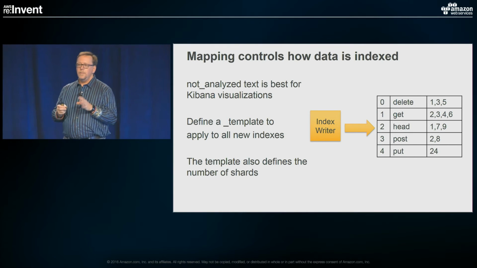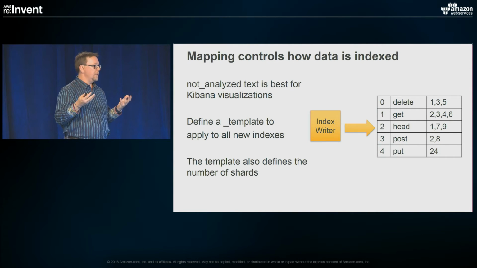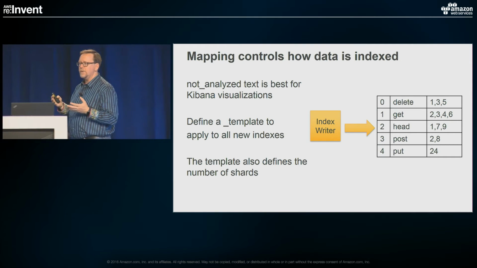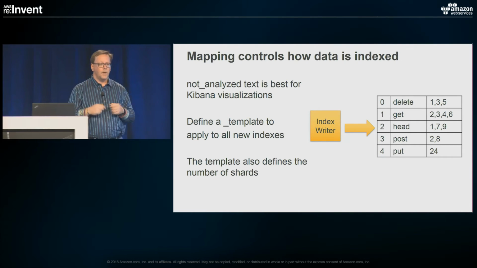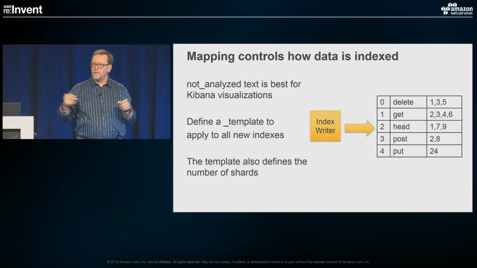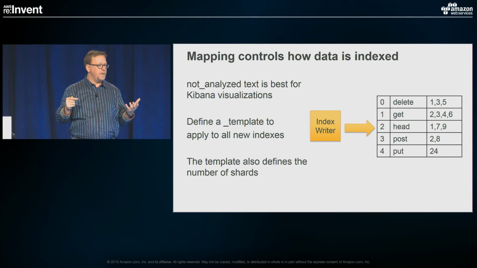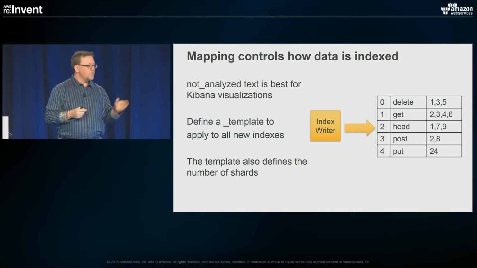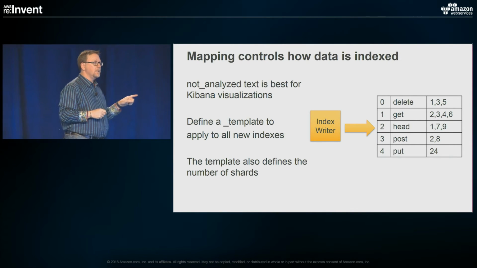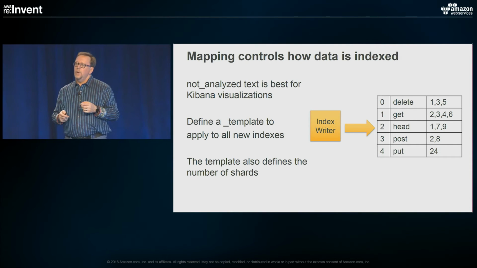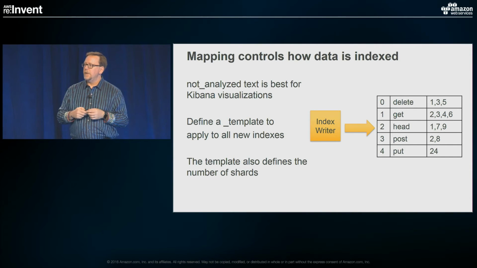So in particular, it's important that we apply the right schema, or we're going to get gobbledygook in our graphs. If I have something like a host that's a dotted string, I don't want to cut that up into individual pieces. If I try to graph that, I'm going to get individual numbers out of IP addresses. That's not meaningful. So what we need to do is set not analyzed for all text fields. Okay? Also, again, this is something that we do at index creation time.